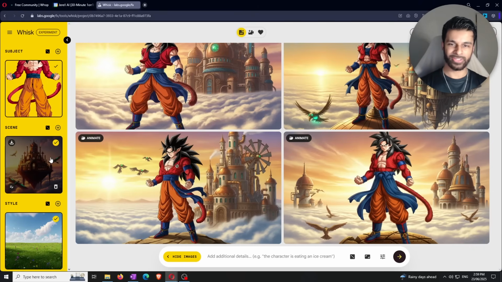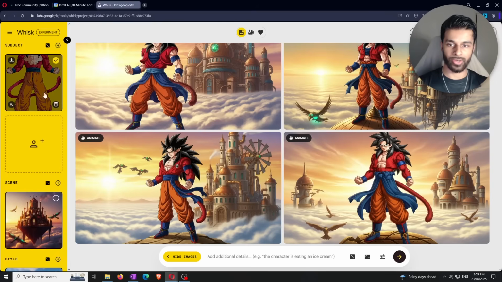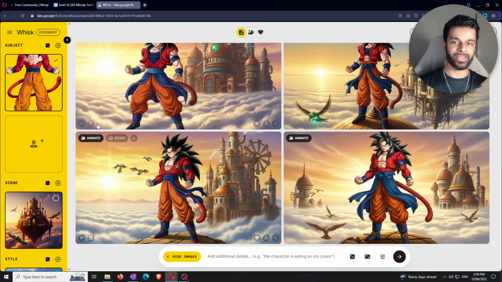The last thing that I want to show on this panel on the left hand side is that there is a plus icon in the top right hand corner of all of the three different categories. If you click this plus icon, all it simply allows you to do is add further reference images, and the best use case for this that I've found so far is if you have multiple characters or multiple subjects. For example, if you have two friends, then you'd simply repeat the process that you did for the first reference image and then add another one for the second character and repeat everything again, which I'm not going to do because I've already shown you guys how to do everything. You simply just do it one more time.